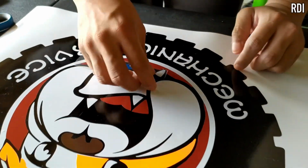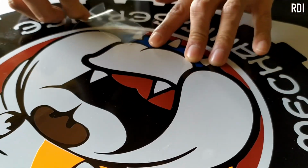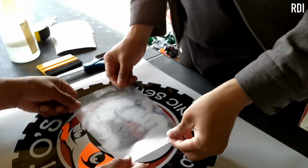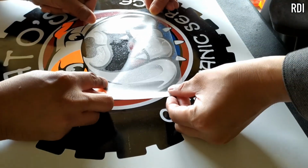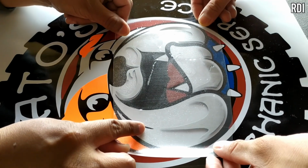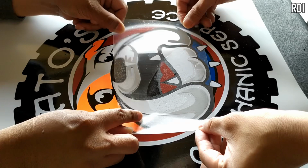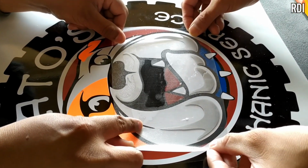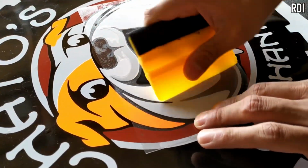Now, for this design, we are layering each color in wet application or wet method. For layering colors, we use Rapid Tac, which you can also find in the links below. And before you ask, no, it does not affect the adhesive on the sticker after it dries. Just make sure you do wet application on temperatures above 40 degrees Fahrenheit. But of course, I'm only talking about when you are using Oracal 651 vinyl.